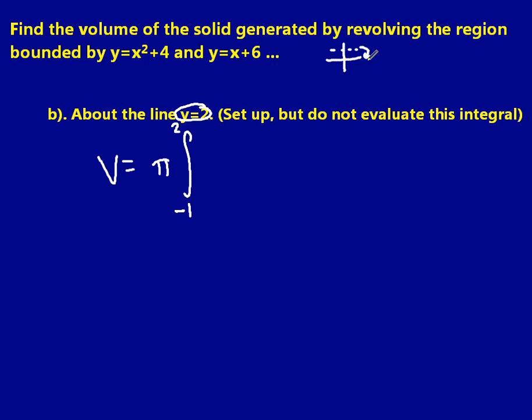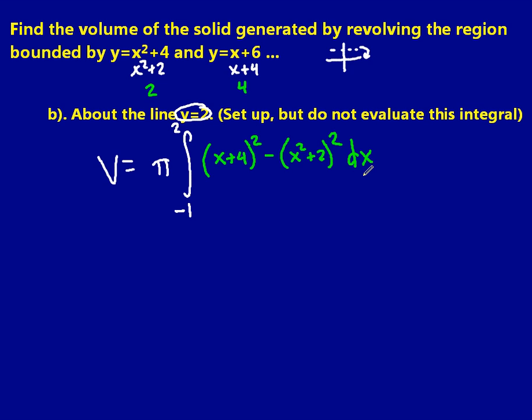Okay, and what's going to happen now is this will be x squared plus 2, and this will be x plus 4. We still need to figure out which guy is on top and which guy is on the bottom. So again, when I plug in 0, because 0 is in this region, I'm going to get 2 and 4. This linear guy is still further away from the origin. So x plus 4 squared, the outer guy, minus the inner guy, x squared plus 2 squared. And again, this should be in terms of dx. And again, you can stop right there.